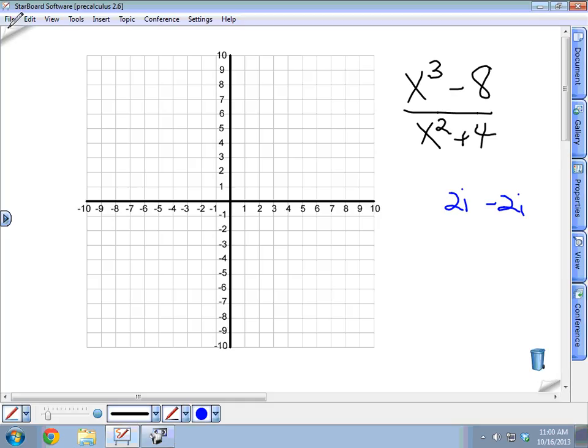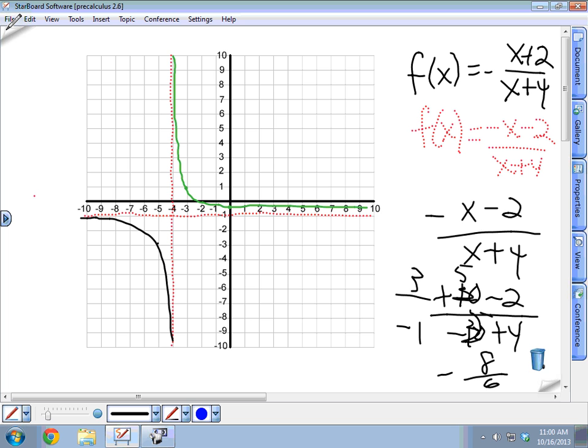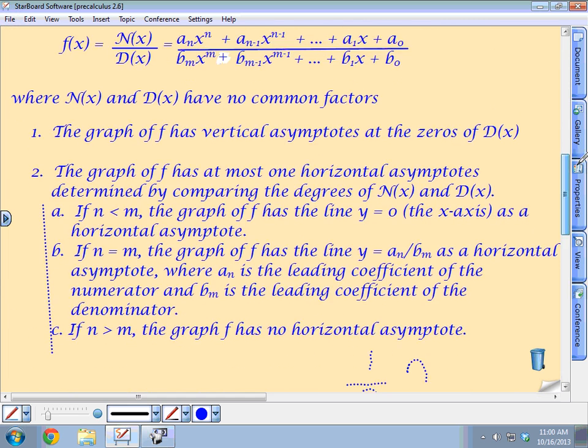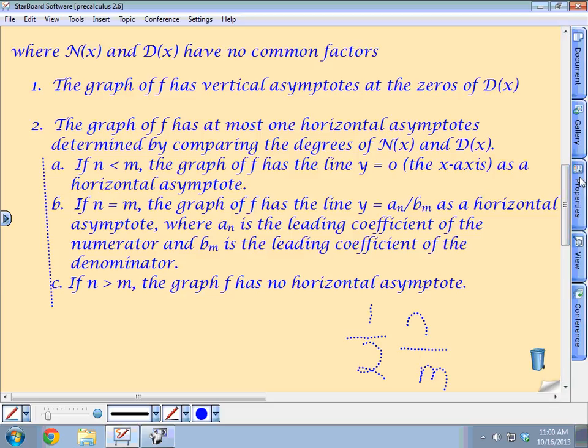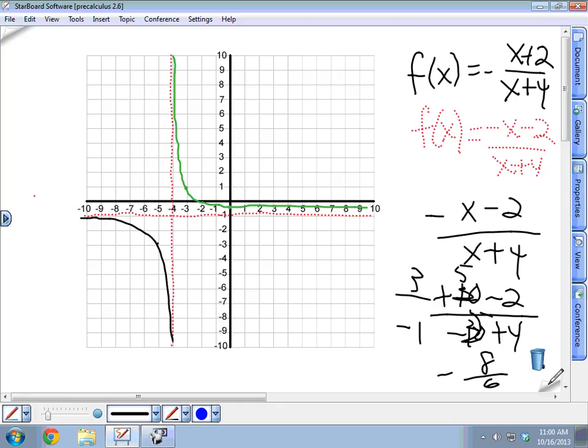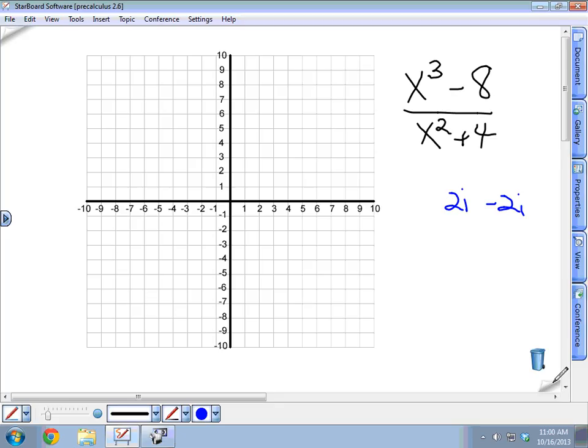There is no graph for this function. Wait, I'm wrong? I didn't say you were wrong. I'm just going back to our discussion. Am I right or am I wrong? Tell me straight up. You have a larger degree in the numerator than the denominator, so you have no horizontal asymptote. That's how you know that. This graph doesn't exist. No, it exists. Just no asymptotes are on it. There can still be a graph without an asymptote. The point zero and negative a half is on it, right? Oh, it does exist.